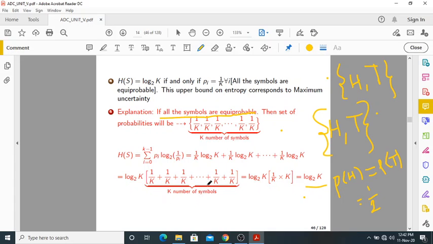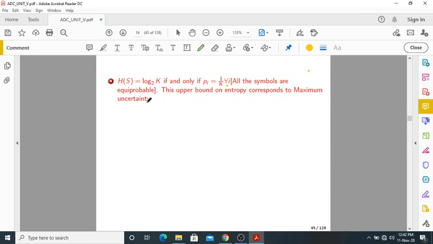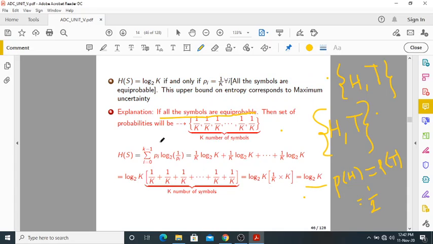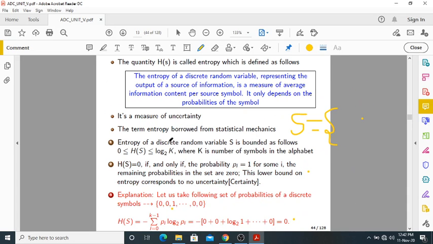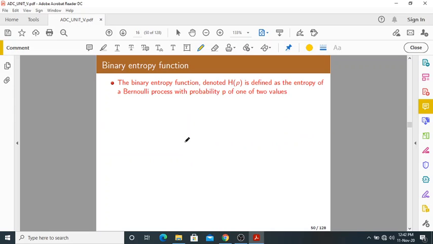Now, this is about the limits, or bounds, of the entropy. It is from 0 to log k base 2. It lies anywhere between these values. You take the example and solve it. I told you the answer also. So this is one example for you. Please solve it. So we stop here.